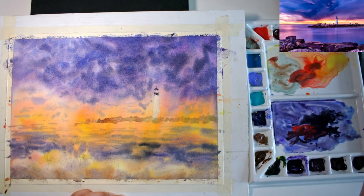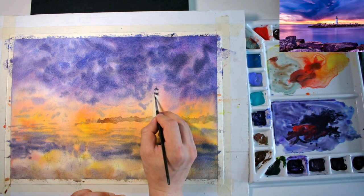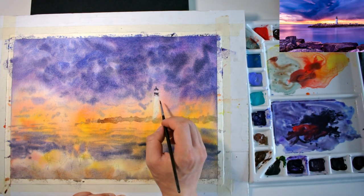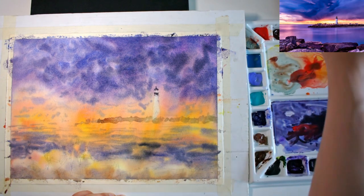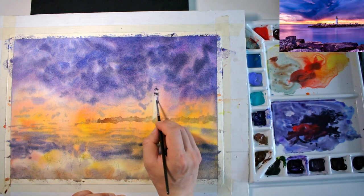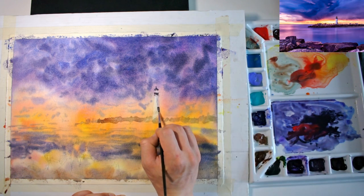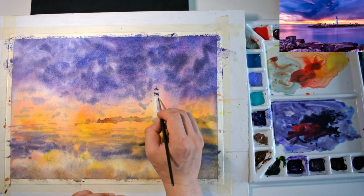And then as we move down the page, we're going to have a bit of darkness underneath there like that. But really there's a fair bit of darkness on that right-hand side of the lighthouse like this. And I'm just going through with this little number four round brush and darkening that right-hand side a little bit.